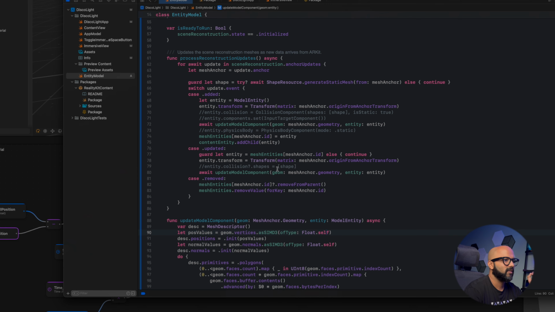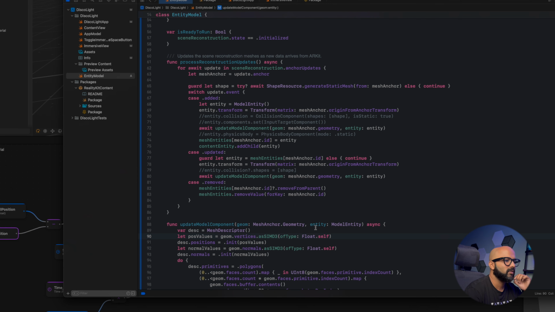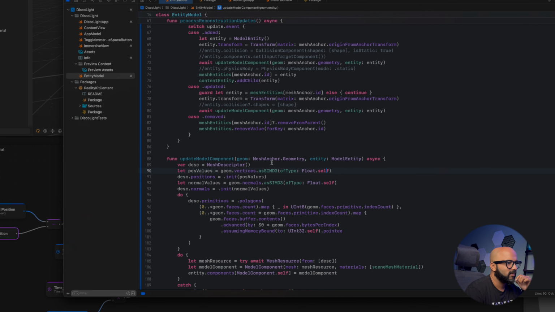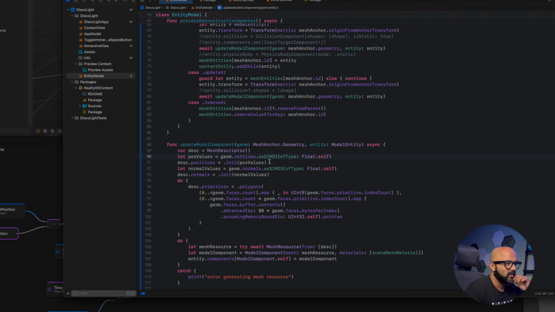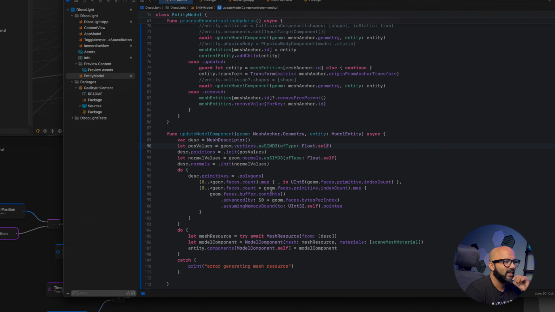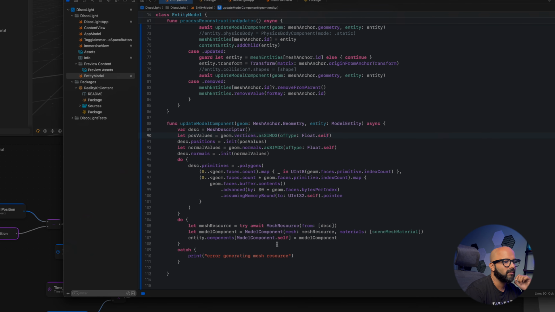So I pass the mesh anchor geometry, and what I do is manually take the positions and the normal values of the geometry, and then I am generating the mesh resource from it.